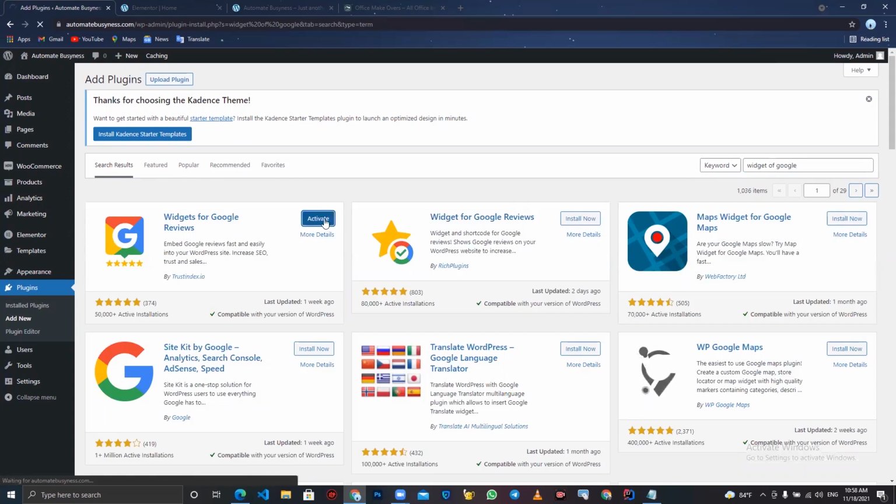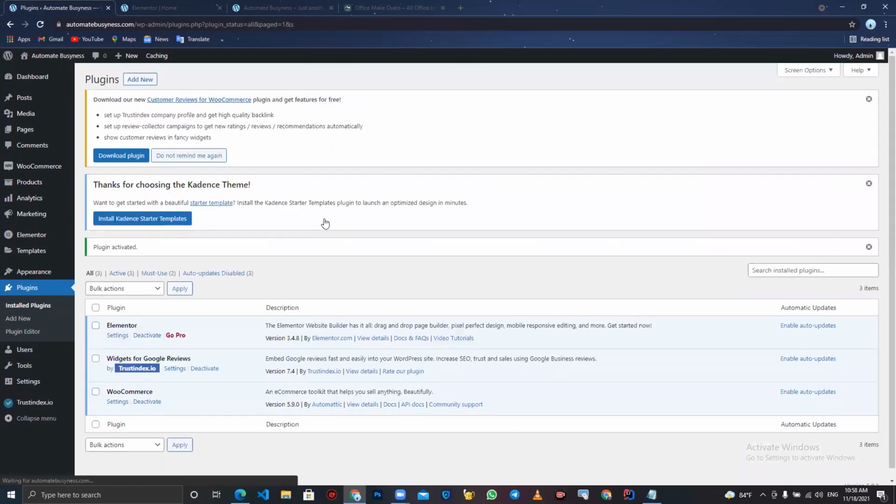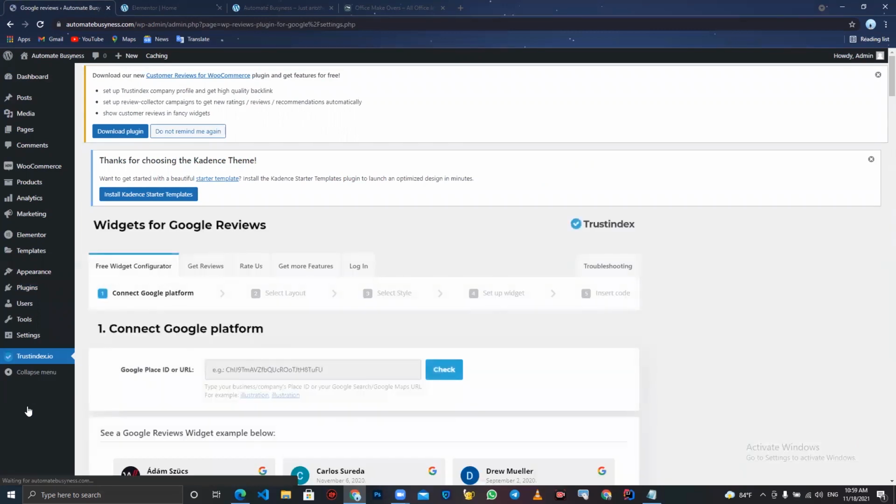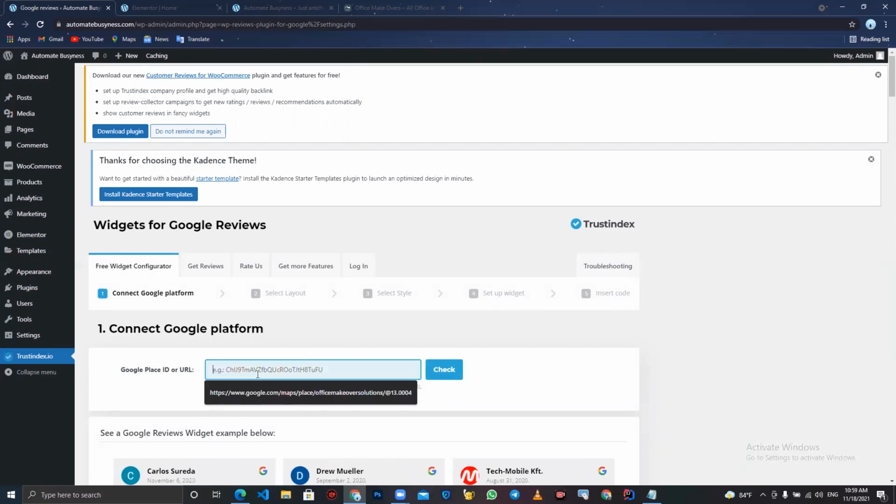What this plugin will do is give you the exact same reviews. This is by trustindex.io. This company, or this developer, developed this plugin, and it is a very nice plugin. You can see Connect Google, so our ID or the URL is more than enough.